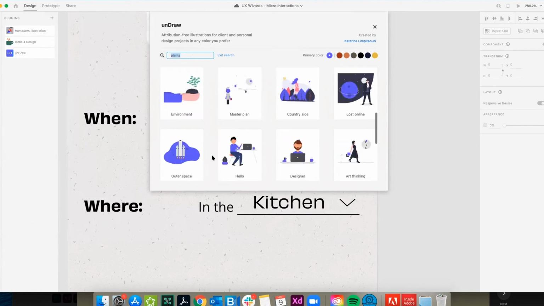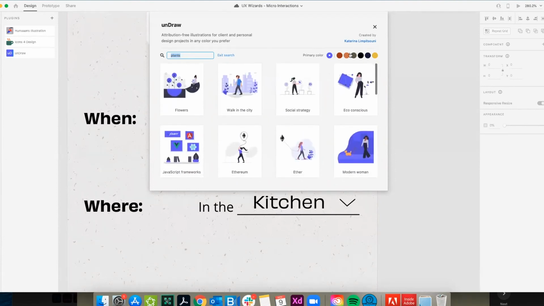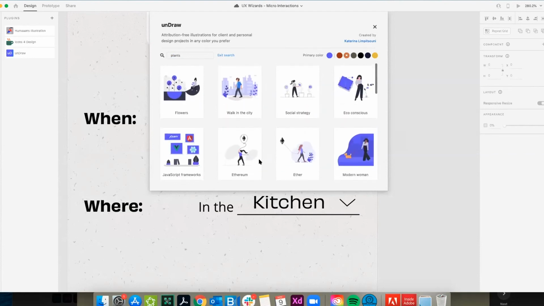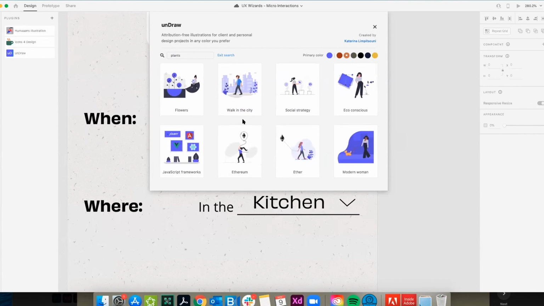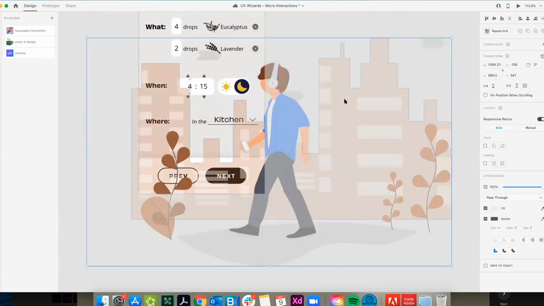And so it'll bring up everything that the artist has tagged plants, and you can see all of the colors in your document here, and you can create a different color scheme for each of these, and then it will bring it into your document, which is really awesome. And so that is another one that I really like. So I'll just show you exactly what I'm saying here.